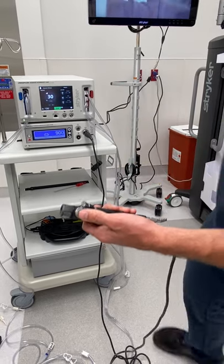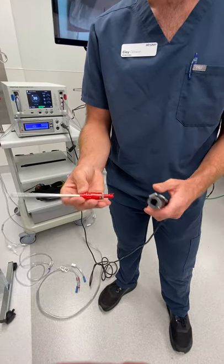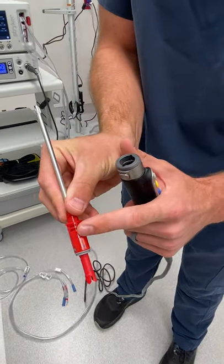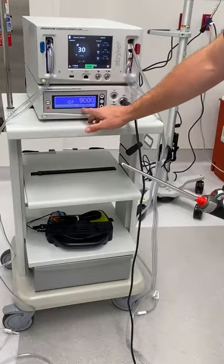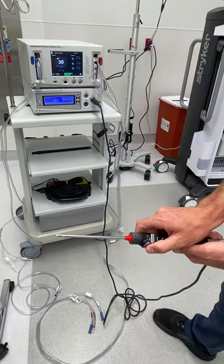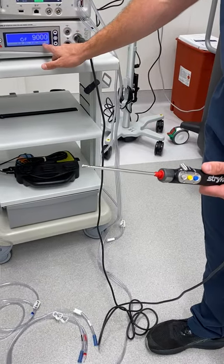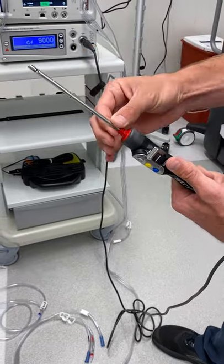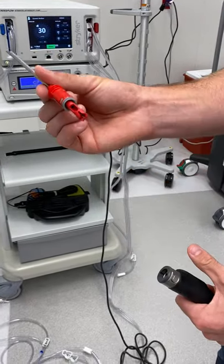We have a burr right here. This is what your burr is going to look like — your cutter will look just the same, just with a cutter on the end instead of a burr. When connecting it, there are little notches on the top. Line those up and it'll click in. It'll actually register and tell you you're using a 4.0 barrel burr — it'll let you know it's working and plugged in. If you click the top button, it'll pop on. These are automatic: if you plug in a burr, it'll put you in forward, not oscillate, and set your RPMs at a specific level. You can always increase these with a foot pedal. If you put in a cutter, it will go to oscillate automatically. If you ever want to eject this, there's a little button on the side — that'll pop it right out.